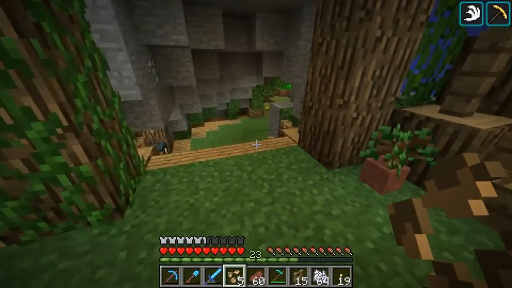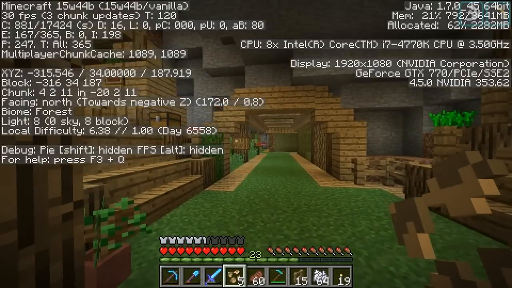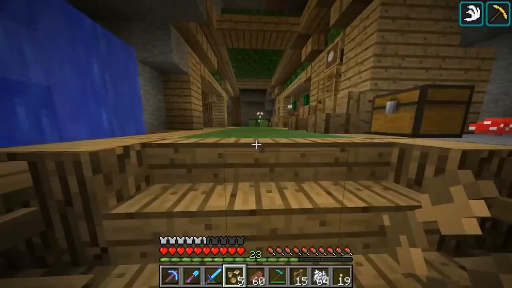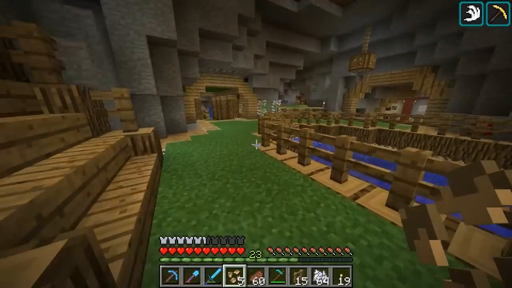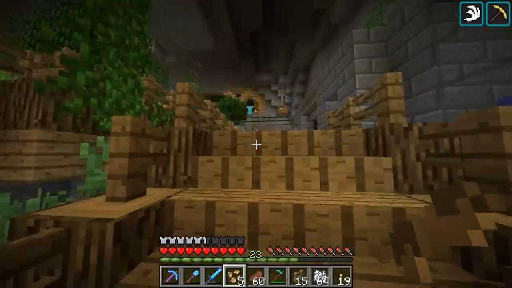I'm still using this snapshot with the messed up stairs, by the way, if you're wondering about that. There is a new one out, but I heard it wrecks Redstone, or there's an issue with Redstone, so I don't want to update to that one just yet until that gets fixed.